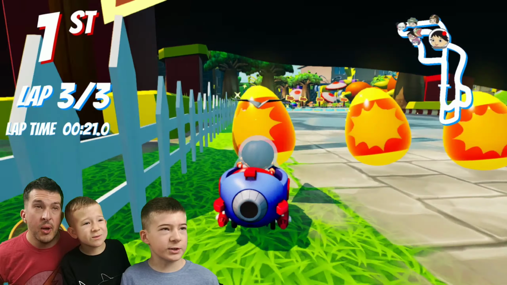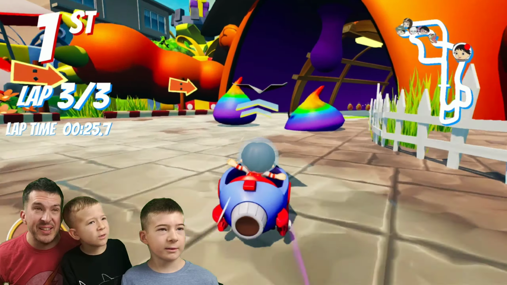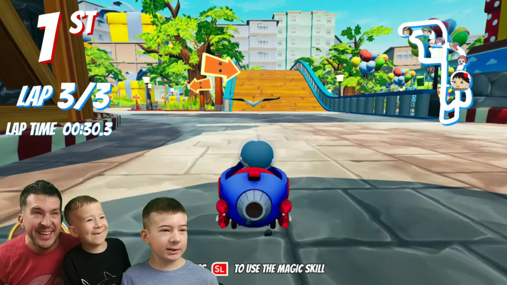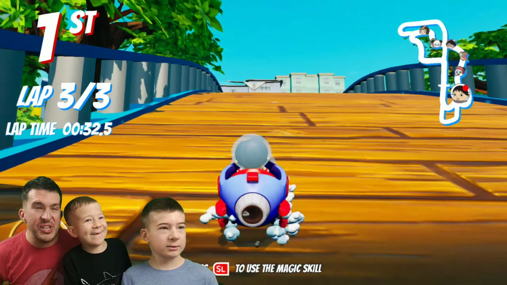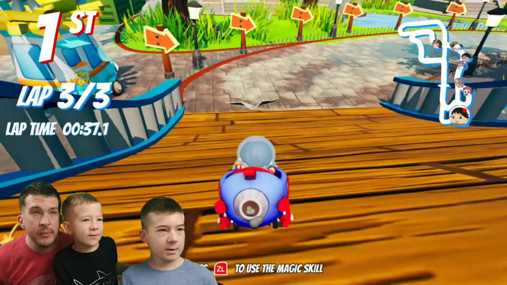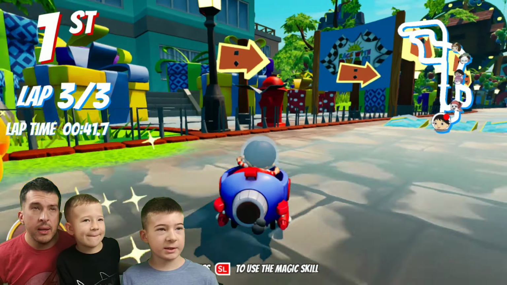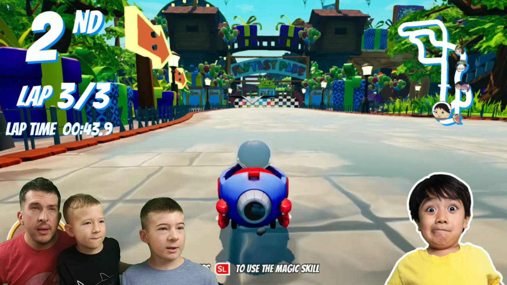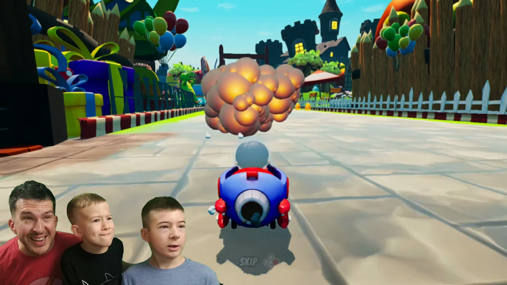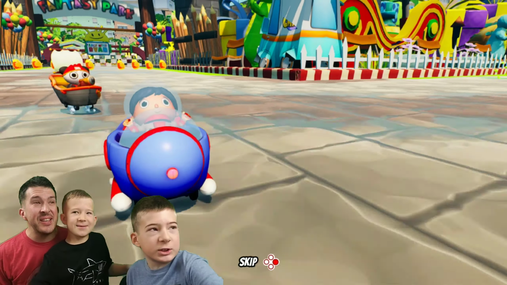You mean I'm in first? Oh, can you hold it though? Oh, he's on your tail. What is that? Those are rainbow turds, I think. Remember to use the magic skill. They look like little Hershey Kisses, but rainbows. That would be really tasty. Rainbow Hershey Kisses. They're fluffy. Yeah. There's someone right behind me because I'm looking at the map right now. Oh no. Second. Oh, he's right beside you. Cross the line. Yes. Dude. Nice. He was so close.